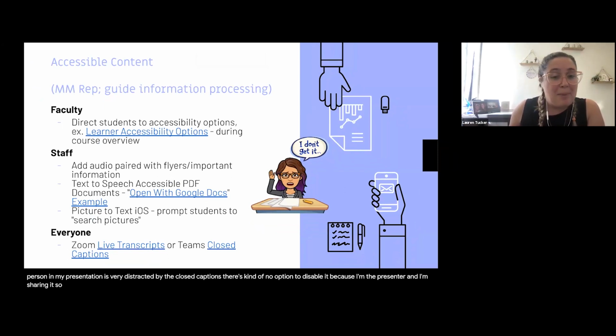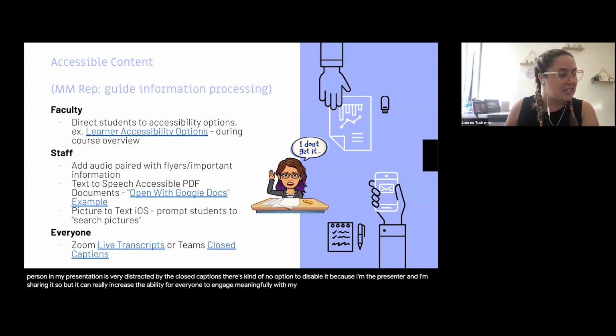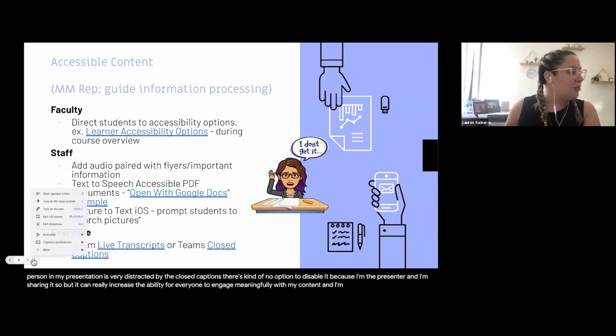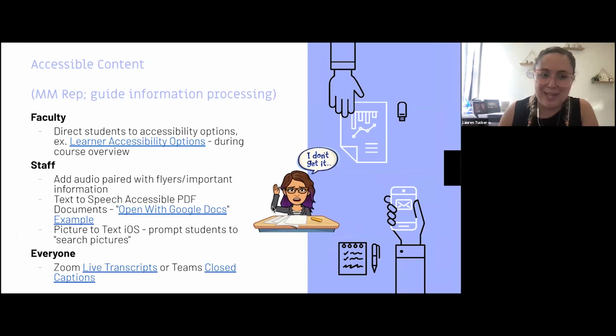But it can really increase the ability for everyone to engage meaningfully with my content. I'm going to turn those off because we have them available on Zoom. So those are 3 examples of using multiple means of representation to increase access to your content.